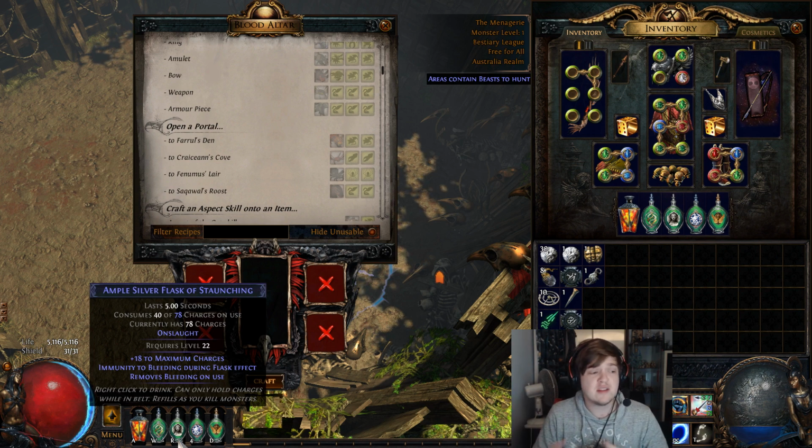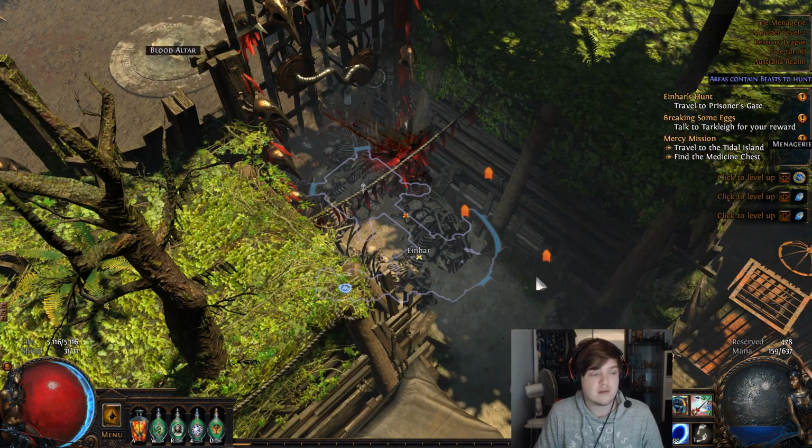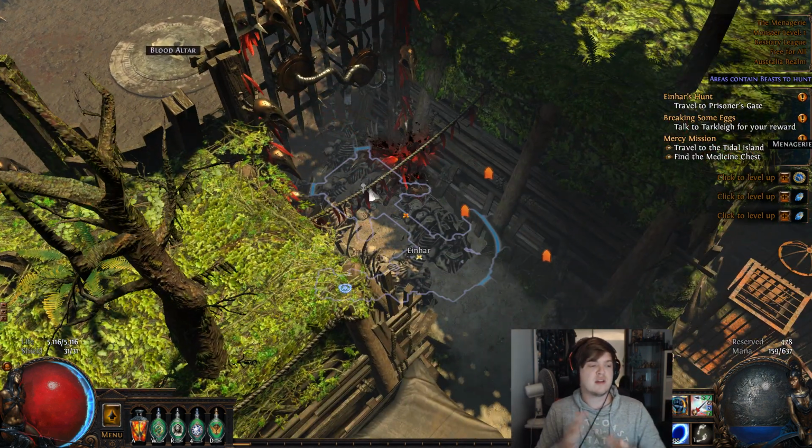So yeah, I think it's mainly the aspects are great for supports, and maybe not so much for DPS unless you're using the Spider one for bossing. So that's kind of the aspects in a nutshell.